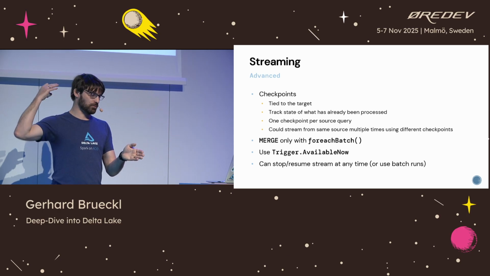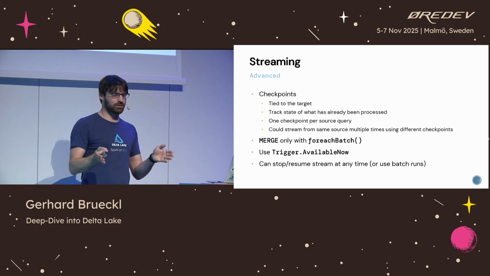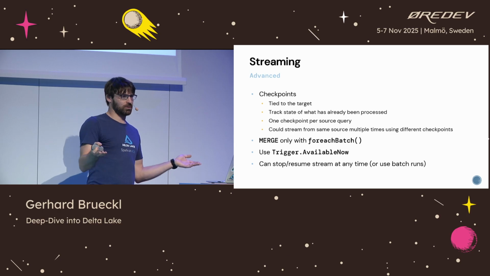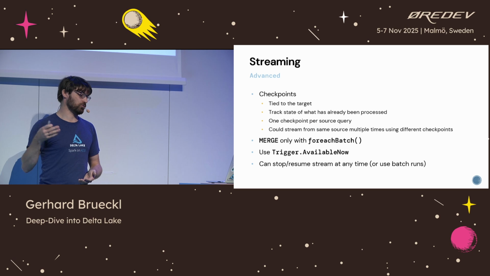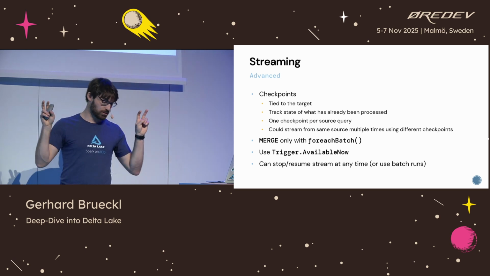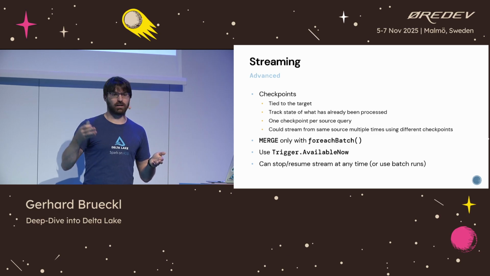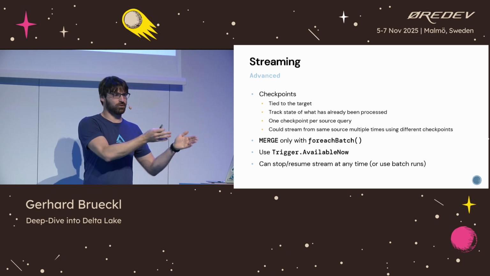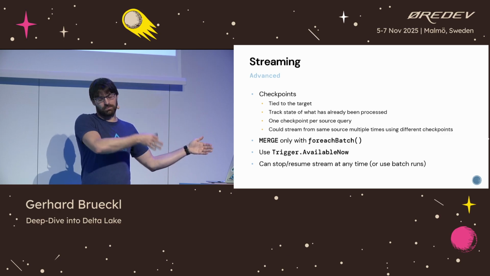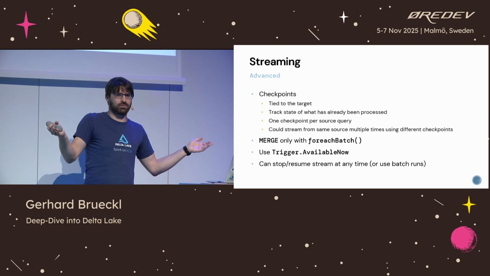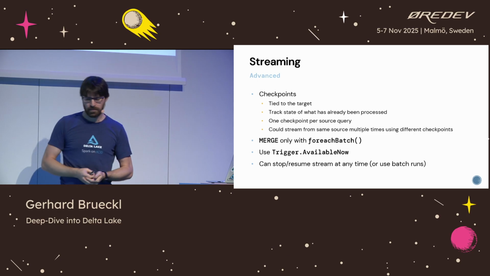So if you run the same stream over and over again, and there are no changes in the source table, it will actually not do anything. So that's a pattern that we like to do. We're doing a streaming application or a streaming architecture kind of thing, but we only run the stream once a day, for example, or every hour. And then it just processes whatever hasn't been processed within the last hour. But we could technically also run it in a 24/7 stream. It's totally up to us and to the user requirements.